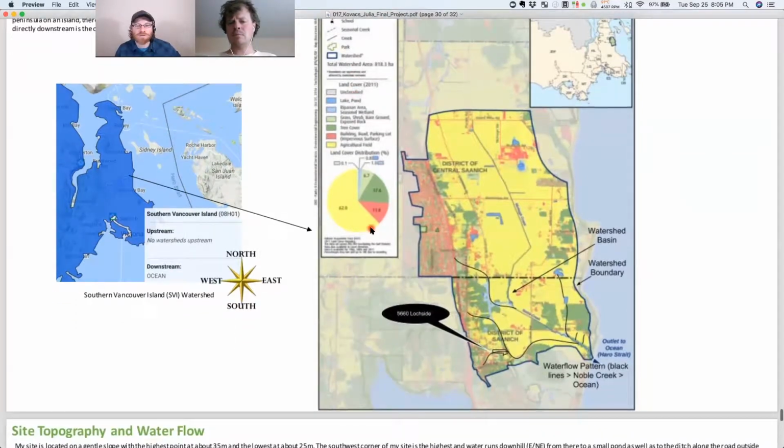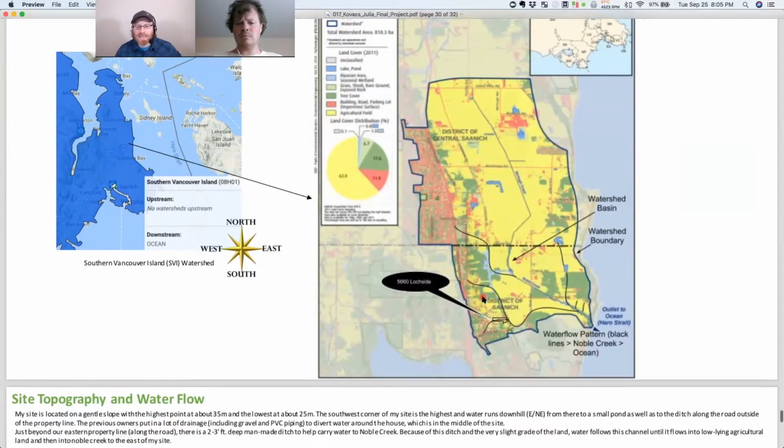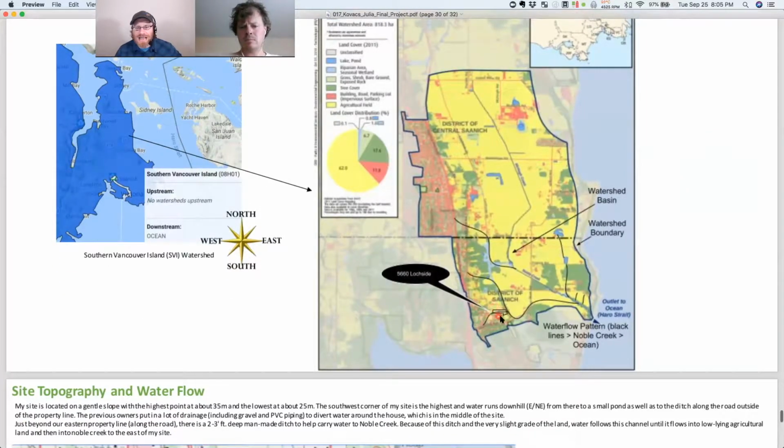This also has a wonderful pie-shaped chart that not only shows us what the land cover is, but also the distribution of that land cover. So nice to get that bit more information. That's definitely above and beyond what you need to do, just calling attention to it. Again, here, they're showing us exactly where this site is.